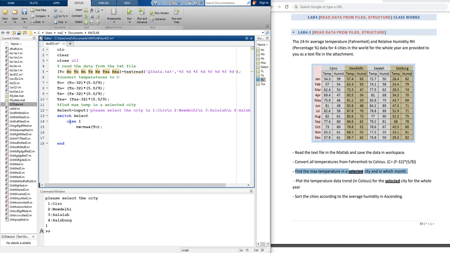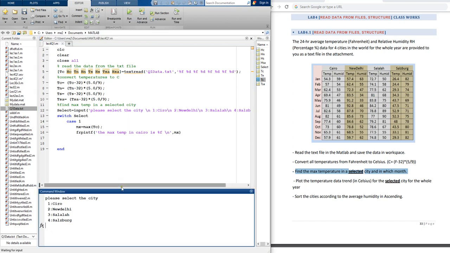And then followed by fprintf, a message that the maximum temperature in Cairo is this value. Then go to next line, where I will get this value from the value of mx as example. Or we can write the function here directly, copy this function here directly and remove the mx. It's up to you. But in this case, let me run the program, show you the result.